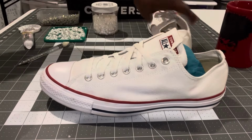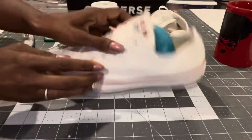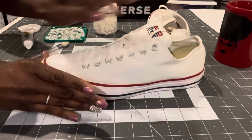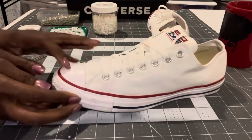So, like I said, I went on here to stuff this shoe with this mitten I got from Dollar Tree so I can stretch out the shoe. Stuff it in there real good. I will not be doing this part right here. I'm just gonna be doing the side of the shoe, the front of the shoe, and then the back of the shoe.